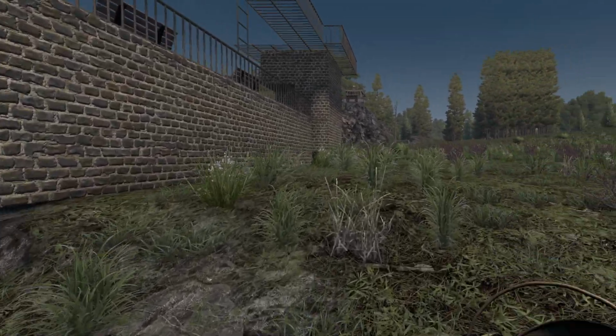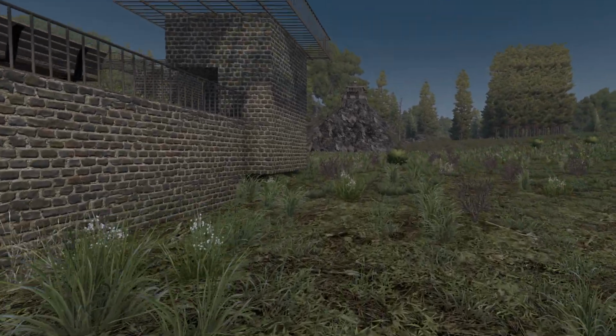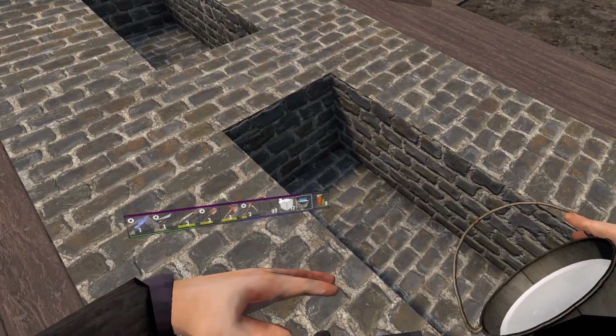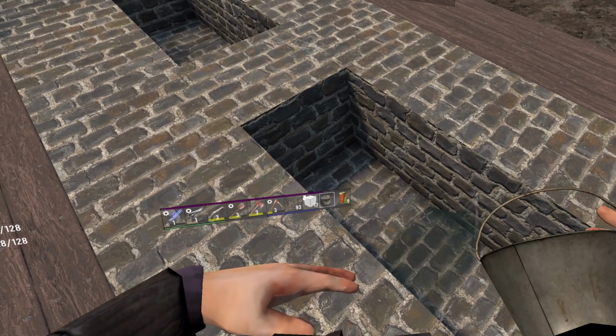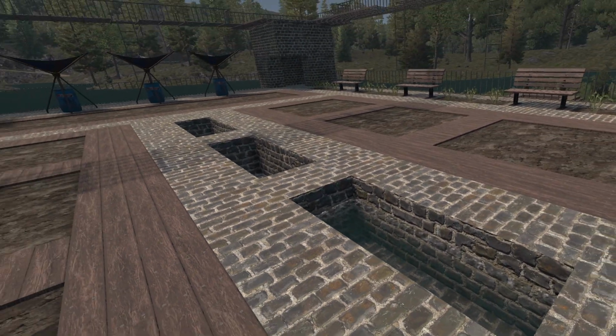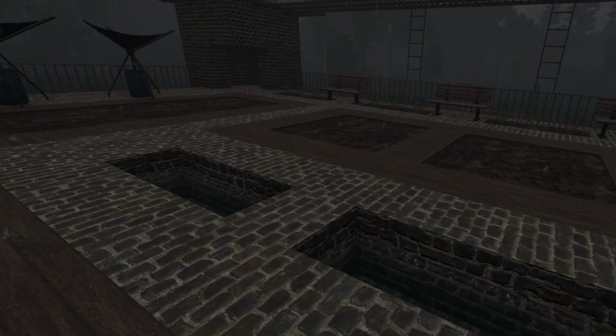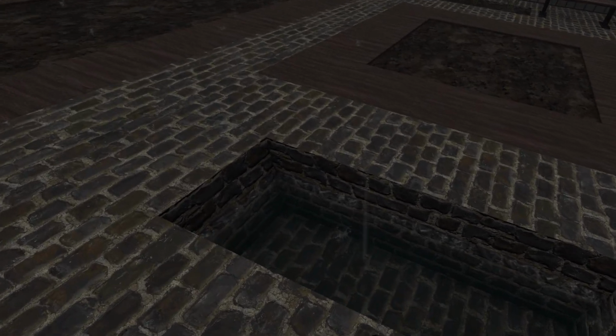Can't empty it like this, unfortunately. That would be fun if you could pour it out like this. Alright, let's see. Can we now pour it? Yeah, we can. So, I filled all 3 of them. And no, it's not night. It's just raining again. And the rain won't fill those, by the way.